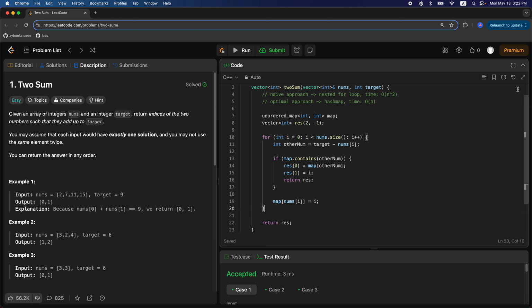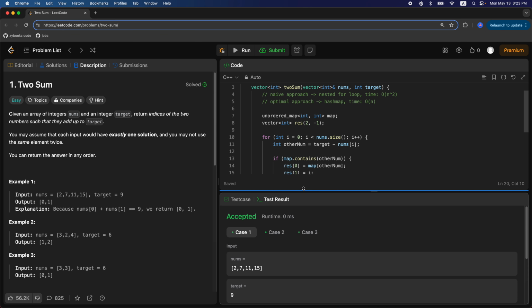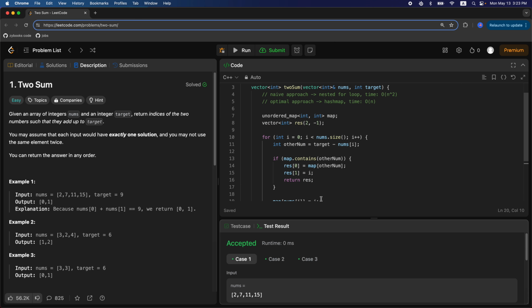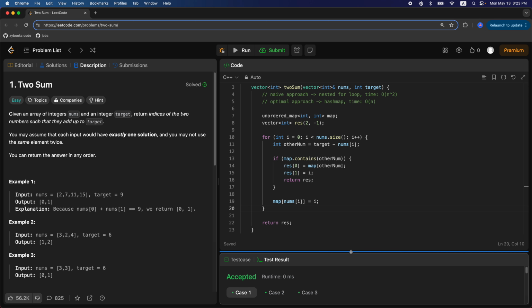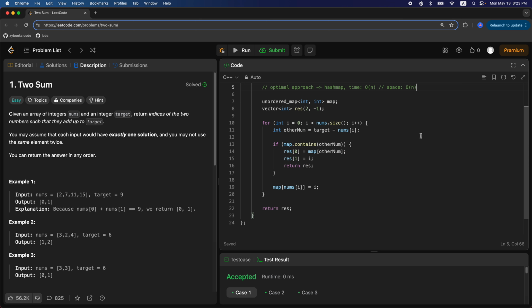So we can go ahead and run this. And did I make a mistake? Doesn't look like it. As you can see, all the test cases passed. Again, this is going to be linear time, and the space complexity is not going to be constant. We're also going to be doing big O of n space, because we're gonna need enough space to have a hash map that basically grows linearly corresponding to the size of nums. So, big O of n time, big O of n space, pretty clean solution.